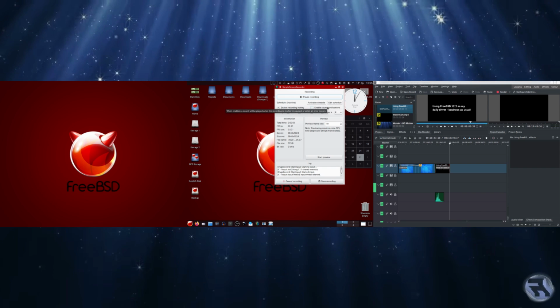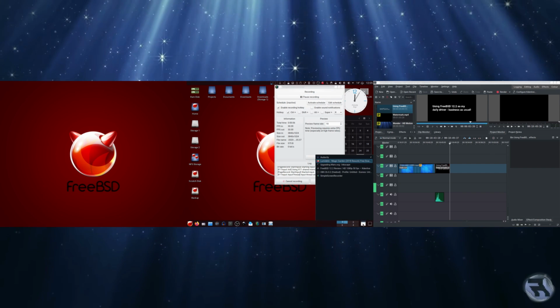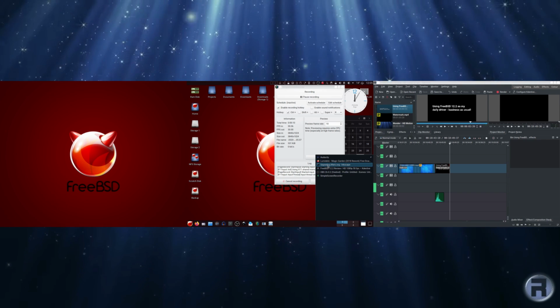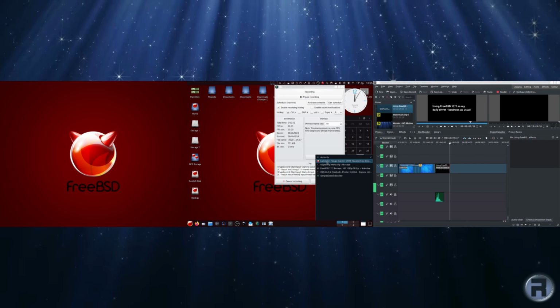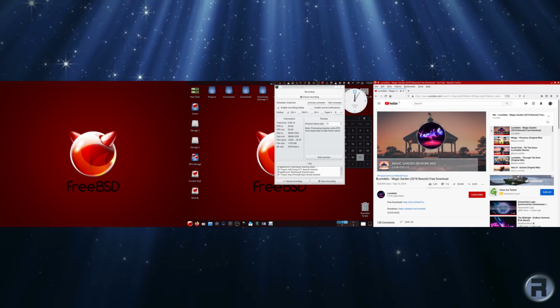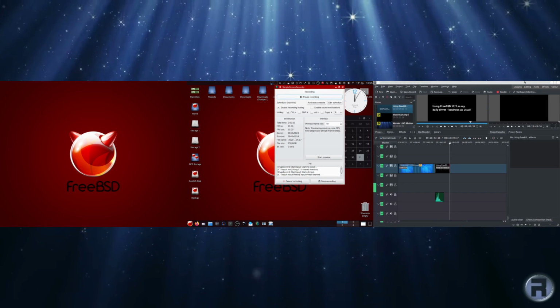Well, we've just been looking at the install of FreeBSD 12.2 on my test machine. And here we are on my main machine, which I upgraded a video or two back. And everything's been running smooth on this. I'll just put some music on in the background. You can't hear it, but I can. I like to work with a little bit of synthwave going on in the background.